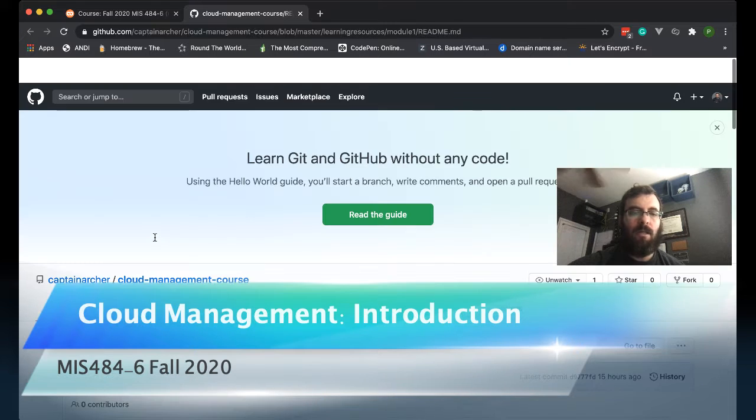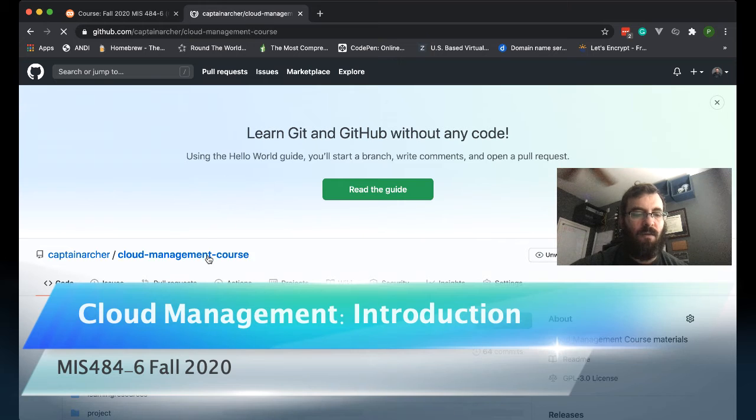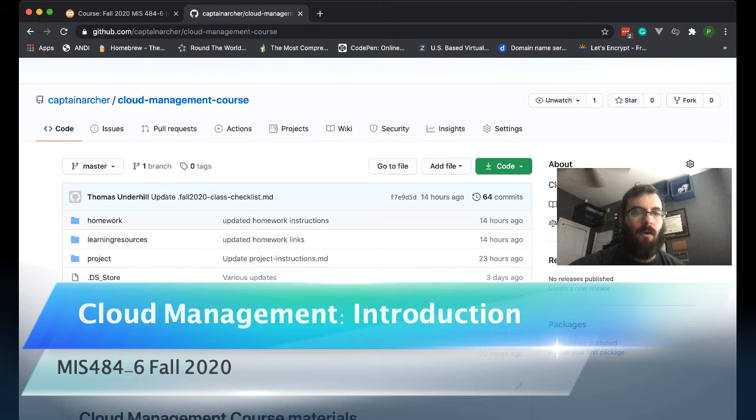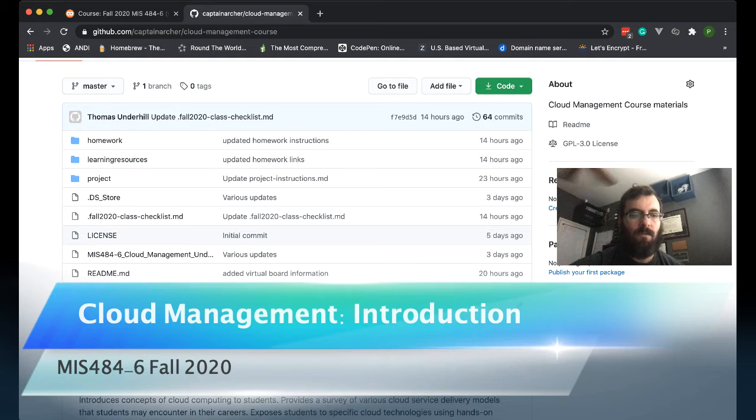Now, you notice when you clicked on the link from Cougar Courses, it took you to this other website. This is a backup of the materials from the course. So if you can't get into Cougar Courses, you can go directly to this website if you want to bookmark it. But don't bookmark the individual page. I recommend that you click on this little breadcrumb here called Cloud Management Course. That takes you to the main page for everything for the course. And then you can go ahead and bookmark that. And then this will take you to and show you the whole course materials.